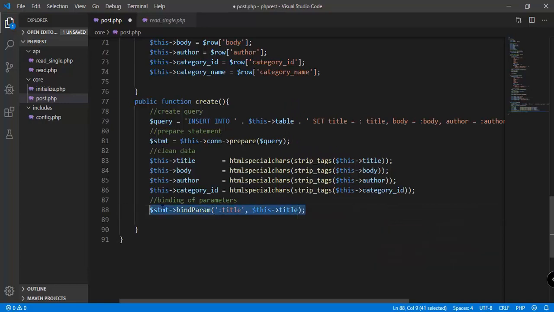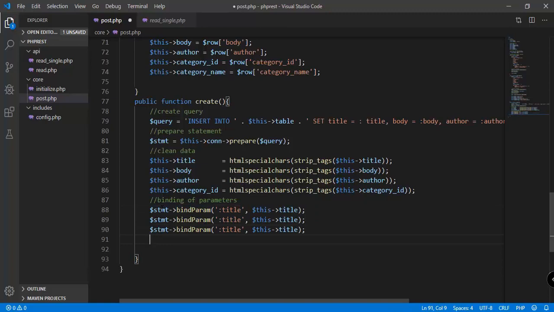There you go, and then we'll copy this one for the other attributes as well, for our category ID, for our author, and for the body of the post. And of course we need to change also the placeholder for this, and so with this category ID.